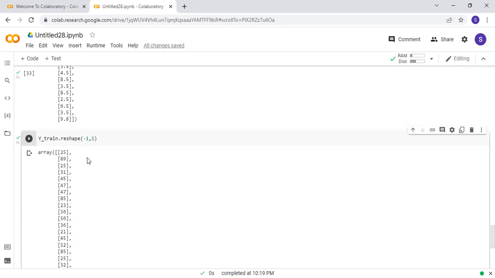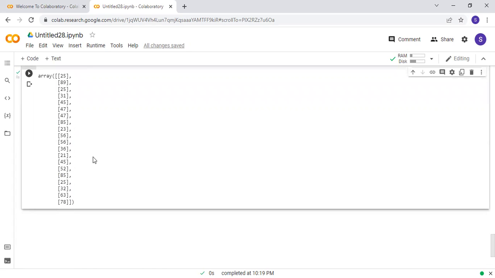Similarly, for the test set, X train and Y train are used for building the model, and I want to fit that particular model into the linear regression. So I will reshape only the training part, not the test part.